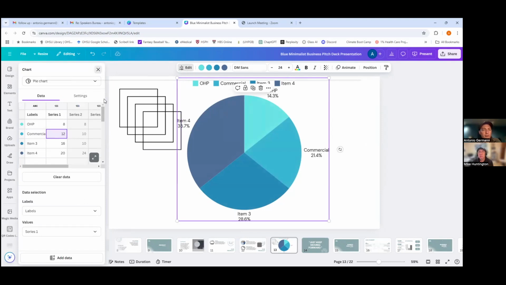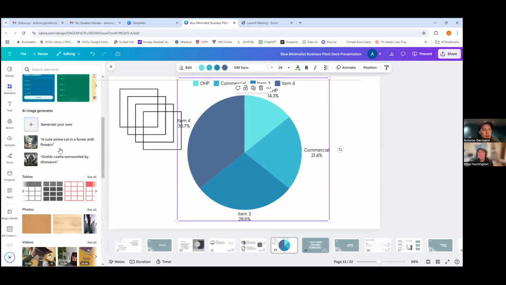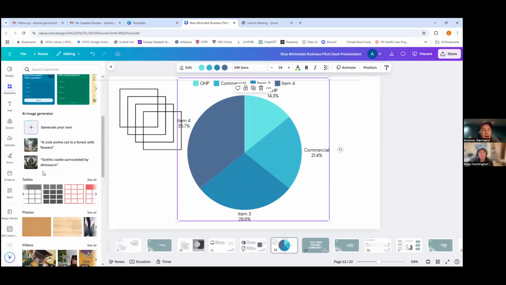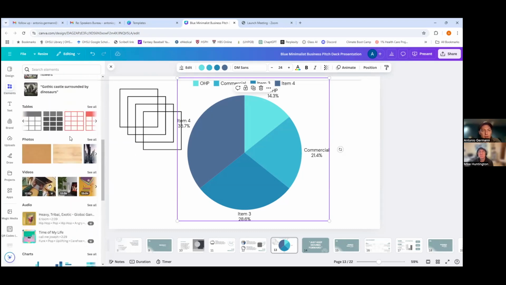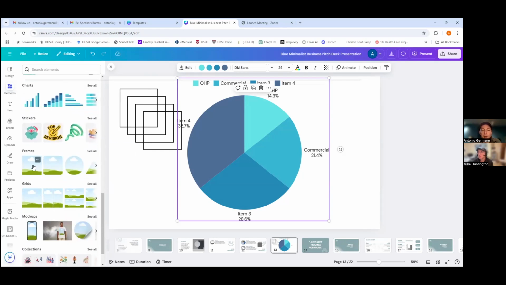So I know I'm moving pretty fast on everything, kind of giving an overview, putting in shapes and then pictures that you want with that. Scrolling down to the bottom, you can put in those tables. You can do the charts. You can put in other frames, which is cool. So this is the one that I wanted to do.